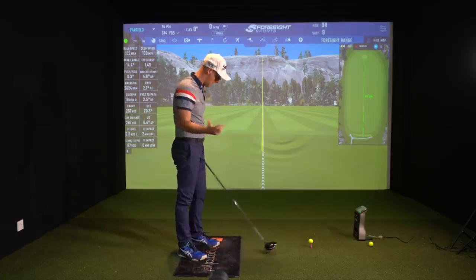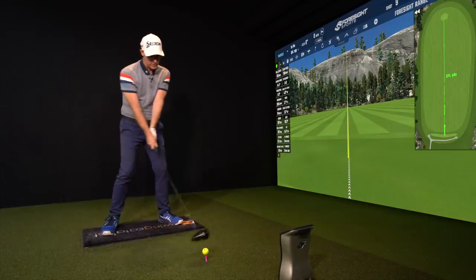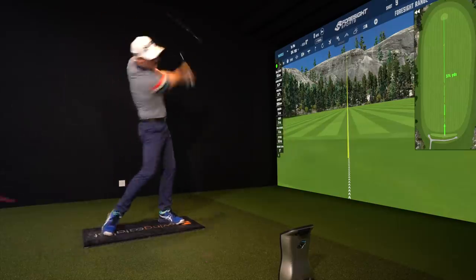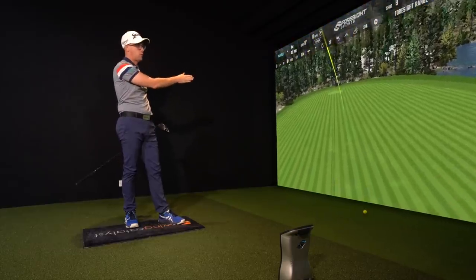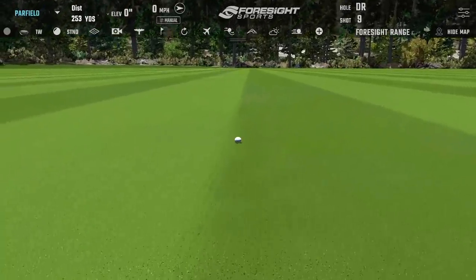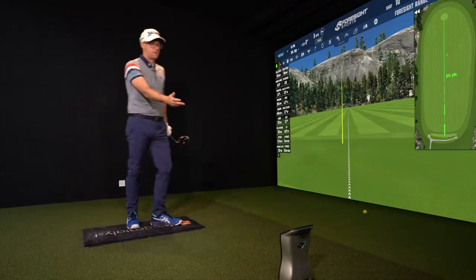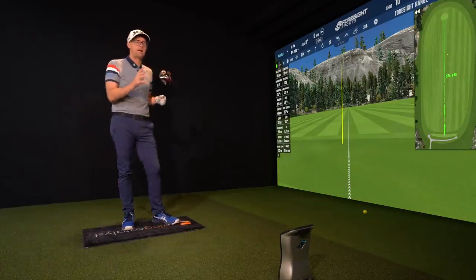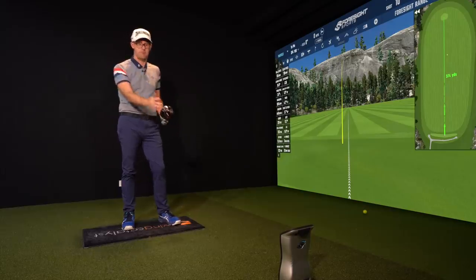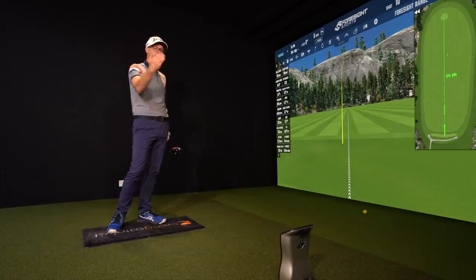The driver and iron swing can be similar, but ball position and setup change those angles. If you want to practice a softer driver, it can work — there are times when you want to hit a softer one. Still ball position forward, but splay both feet and just feel like you're rotating and not pushing off the ground. You'll get a very different distance and shot — I see a bit more of a cut for me. That soft driver carried 233. It's a very rare shot to play with the driver, but one you can practise.